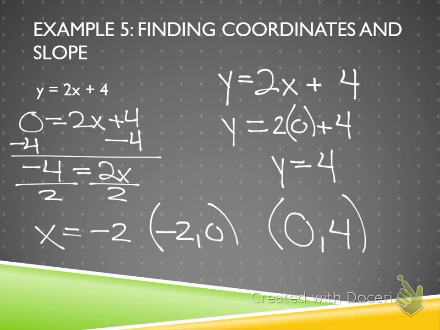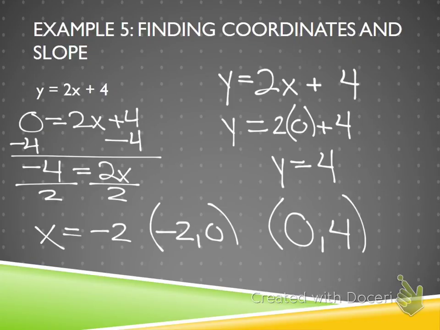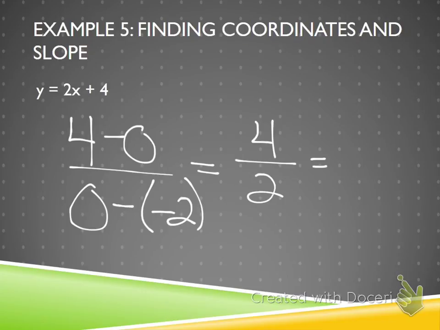Now use your formula to find slope. x1, y1, x2, y2. Now you have your ordered pairs. So when you have an equation, come up with your ordered pairs, and then use your slope formula to find your slope. Found it. All right, so we take our y2, well, it was 4, right? Yeah. y2 minus y1 over x2, did you catch it? Minus x1, double negative, 4 over 2 is just 2. Slope is 2. Who got a slope of 2?